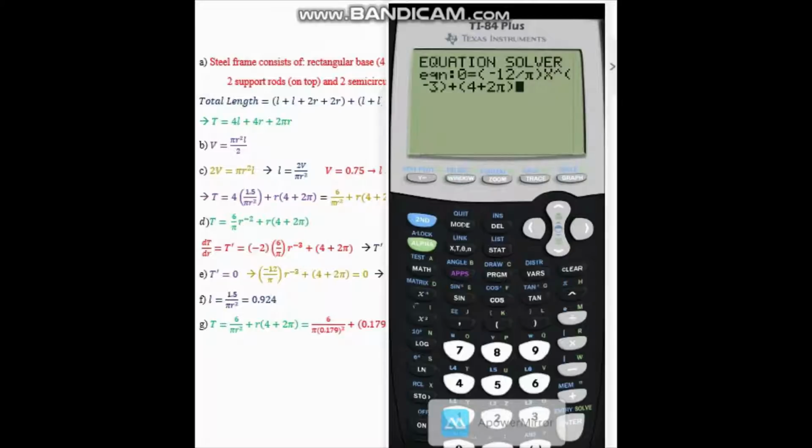So there is my equation. I've typed it onto my GDC and then I'm going to press enter. I'm required by the calculator to provide a guess as to what I expect my value to be. So let's just type in anything. Let's type 3 for example, and I'm going to press on alpha and solve. And the calculator tells me that the value of x is 0.7188, which is approximately equal to 0.719.